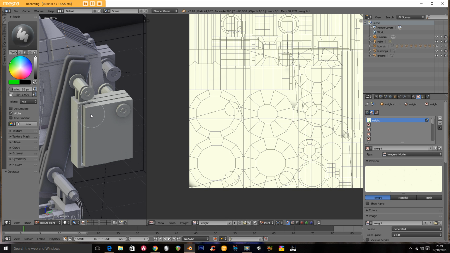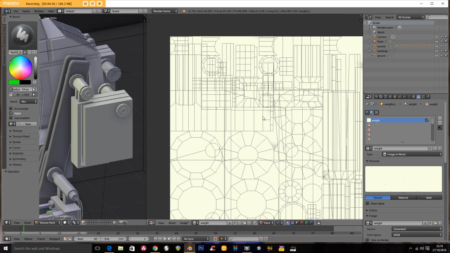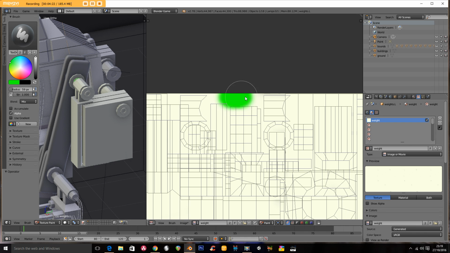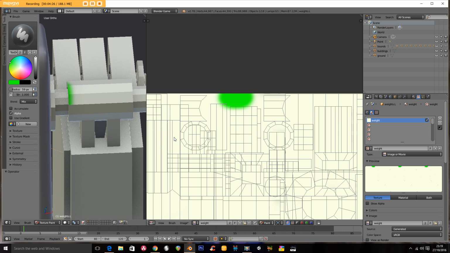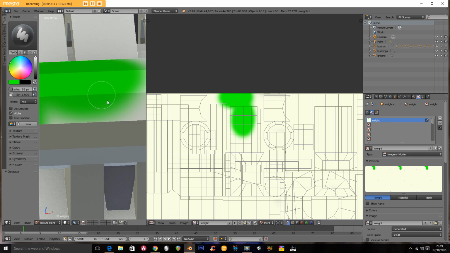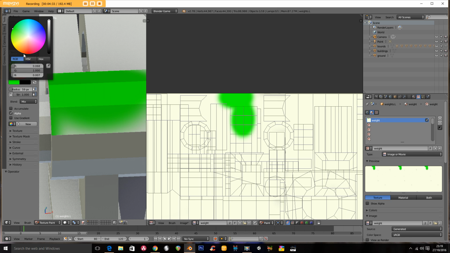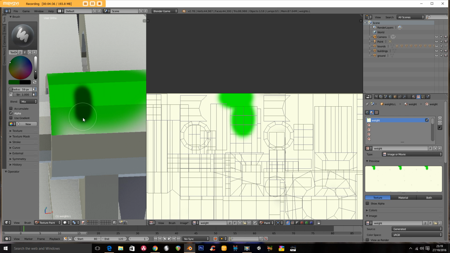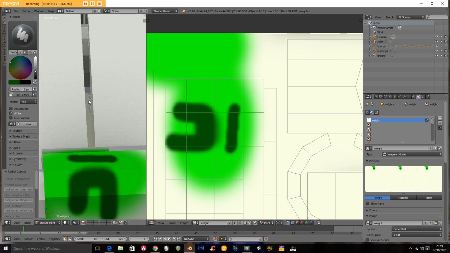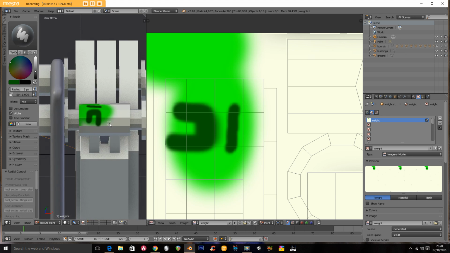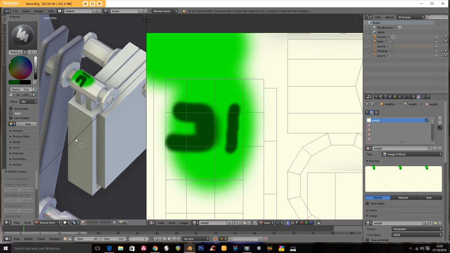But if we could identify one place where we could draw, so where is that? That's there. So let's say these planes here. If I change this to something a bit darker, I can draw a line here, but I could just as easily draw a line here, and then it will appear on this side. So that is texture painting.